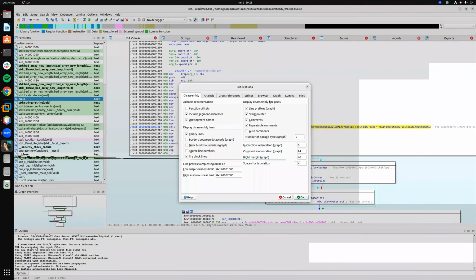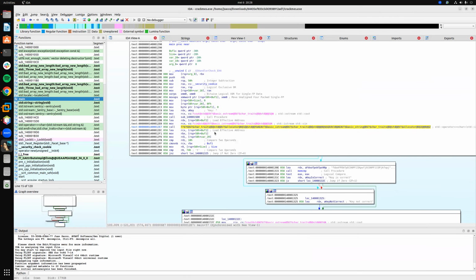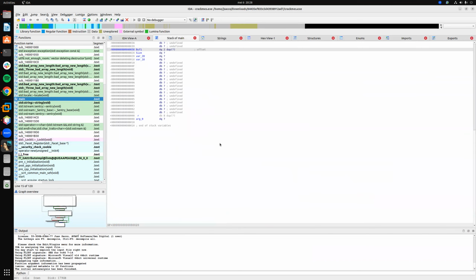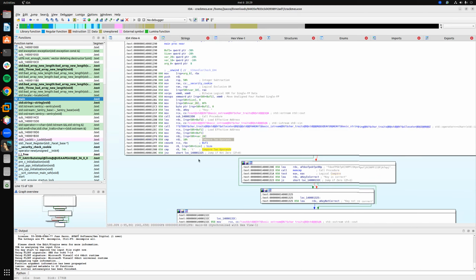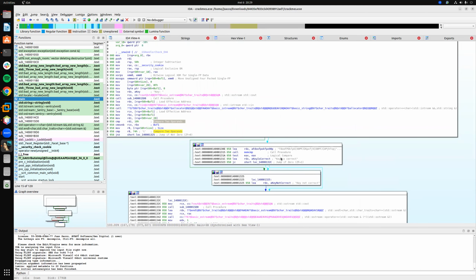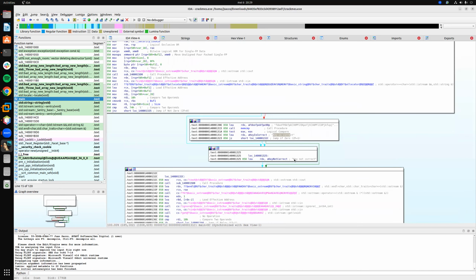And actually, if we enable the auto comments, we can see it. It's going to load the effective address, the address of your input, and move it into RCX. And then the buffer, which now, because it's not running, is nothing, it's also going to move into here. First it's going to load the address, and then move it, and then do the same for RDX, and then it's going to compare those two operands. Then based on that value, if it is correct, it's going to come here, key is correct, and if not, it's going to go there.